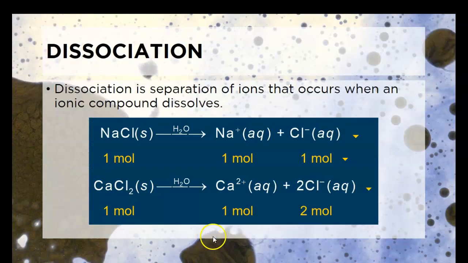Looking at, first of all, we're going to define what's called dissociation, which is really just the dissolving of ions into their components. You've got salt, for instance, separating into its positive sodium ion and its negative chloride ion, which is really how it exists in a solution. Same with calcium chloride. Just note that when calcium chloride breaks down, because there are two chloride ions attached to every calcium, you're going to see twice as many moles of the negative chloride ion compared to the positive calcium ion.